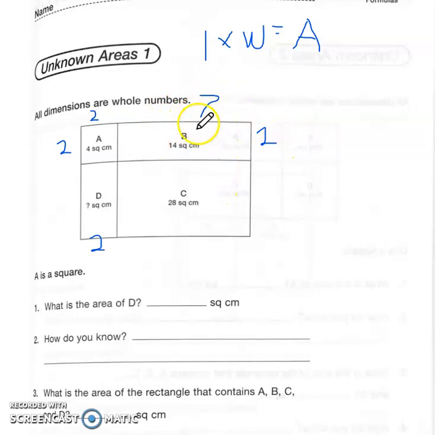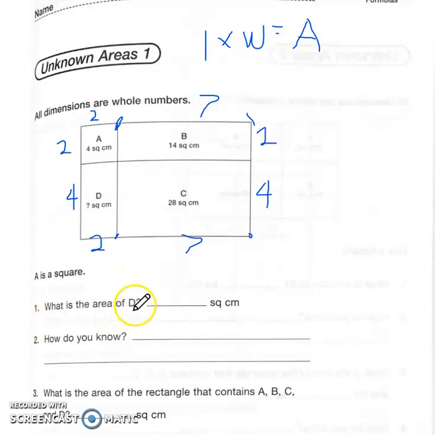Now with that information, I can come straight down here because that means, again, from this spot to the edge is 7 centimeters. So if I follow this straight down, that means that from this spot to the edge has to be 7 centimeters, right? So if the area of C is 28 square centimeters, what would its width have to be if we already know its length is 7? What times 7 equals 28? It's got to be 4, right? 7 times 4 is 28. Now again, I learned what this one is. Come straight across. That means that this section right here is also 4.